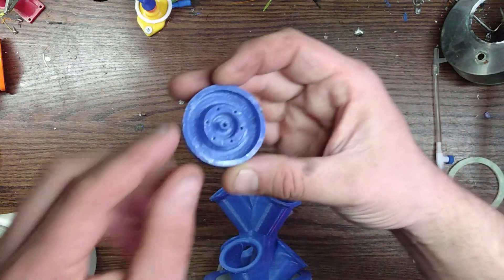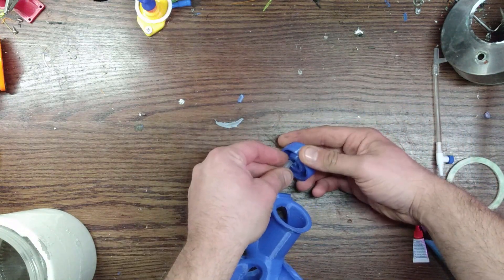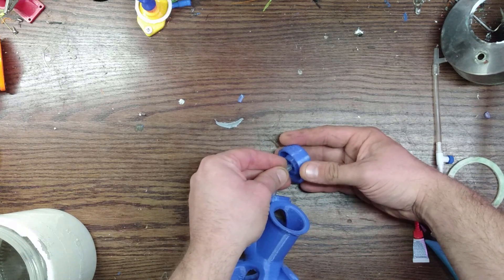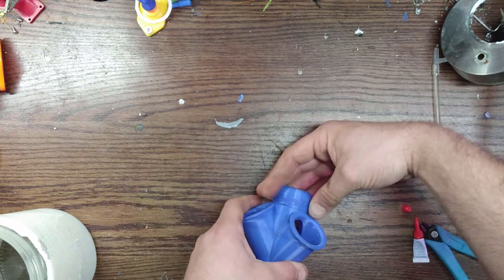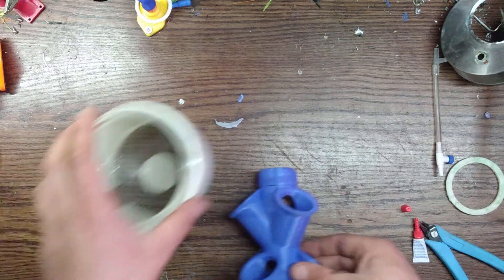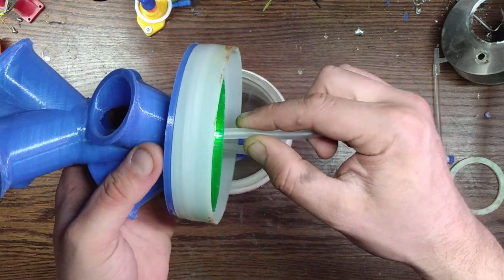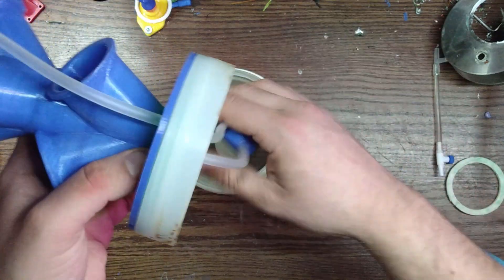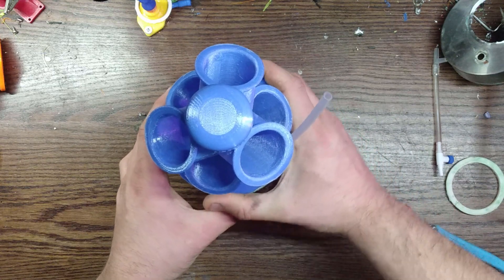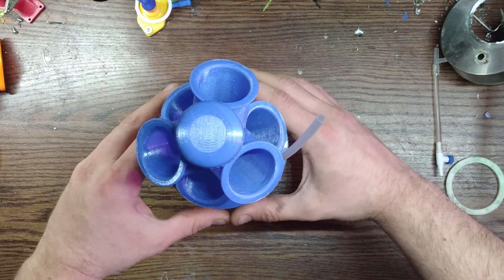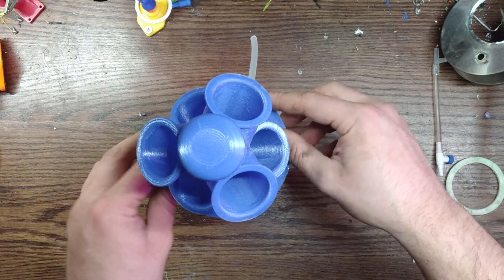Now for the top. It just goes on with the barb and it presses onto the top of the rest of it. I wouldn't glue this part on, as if you ever need to take it apart to clean it or you want to change the arrangement a little bit, it might be kind of a pain if you did. I mean, I guess you could always just reprint the other one. So that just sits on there like that. Goes like that. Oh, and I've got to feed this through the hole there. All right, and that's that. I don't want to put that too tight yet. And okay, apparently that's not glued on yet. Wonderful.